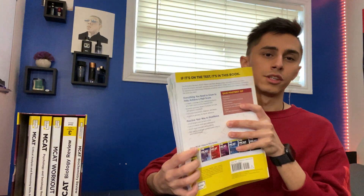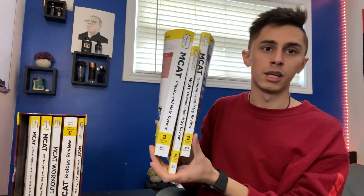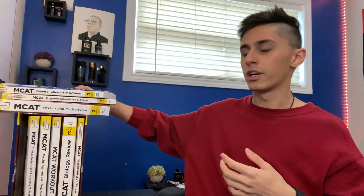Tip number two: don't read the books twice unless you absolutely have to. These are the books tested on the chemistry and physics section — that's roughly a thousand pages of textbook. You don't want to be reading that more than once. Instead of rereading the books hoping you'll get it the second time, just practice. Do problems. That's active recall, and active recall is significantly better than passively rereading the books.